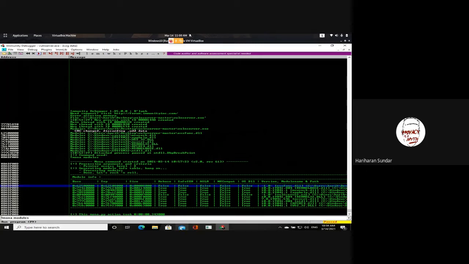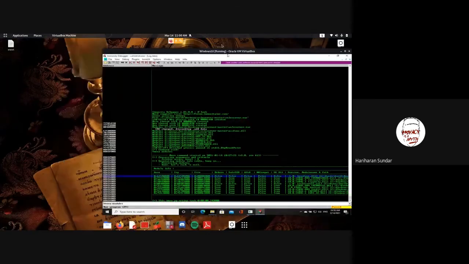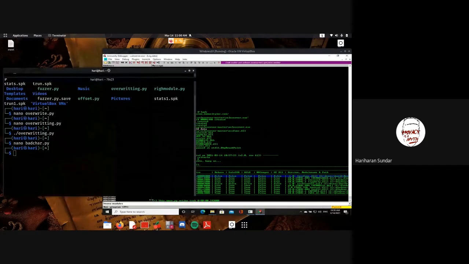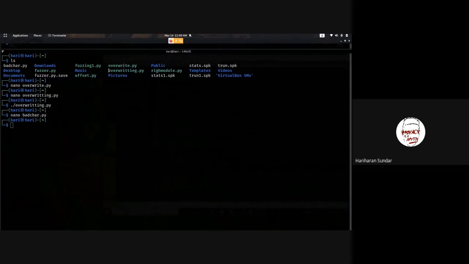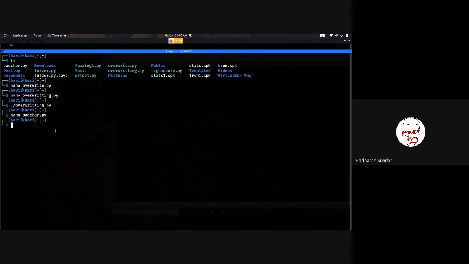Now, before that, you need to go back to your Windows machine. Then you need to find something called the JMP ESP opcode. So JMP ESP is what we require. Now, I told you, right? If you have a jump, you could actually break at that jump point and then insert your func.dll. That's a very good way of finding a particular, right module. Before that, I'll just show you the opcode for that.